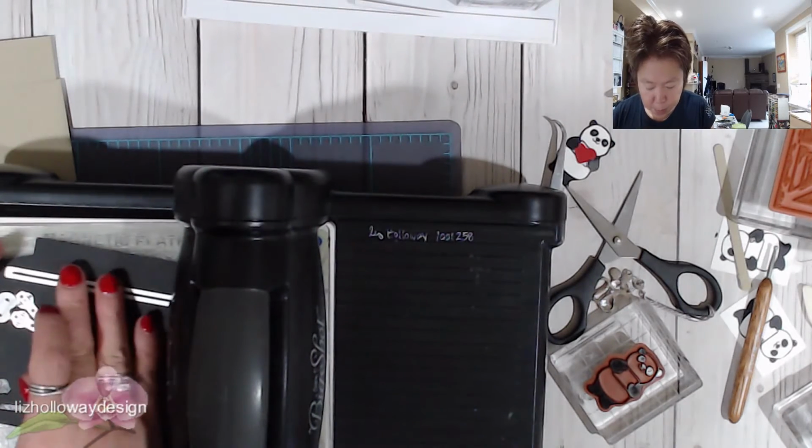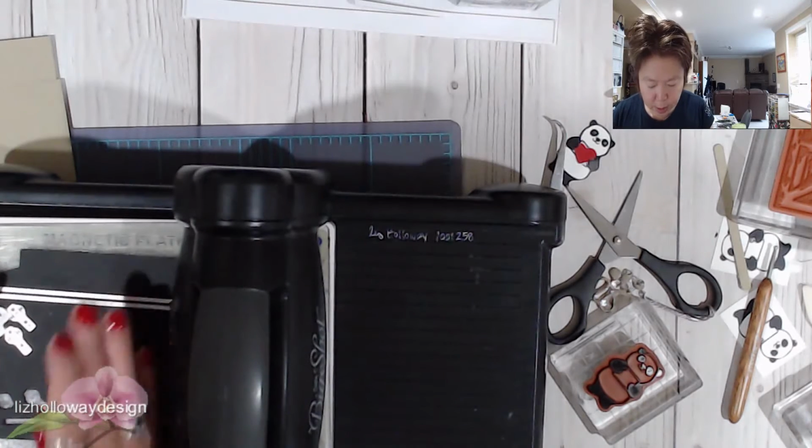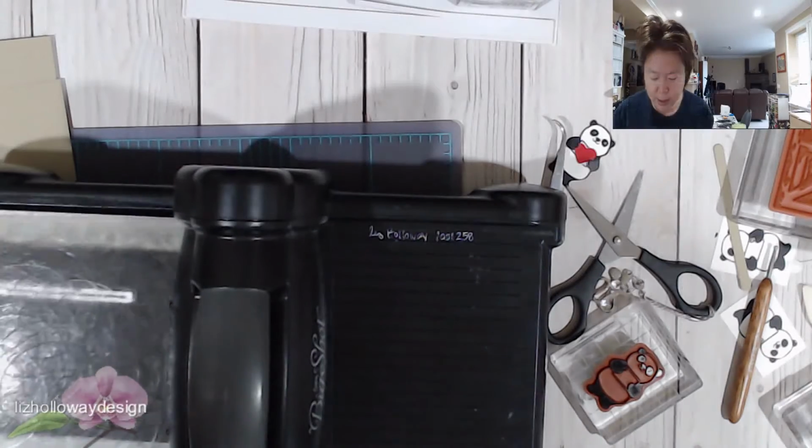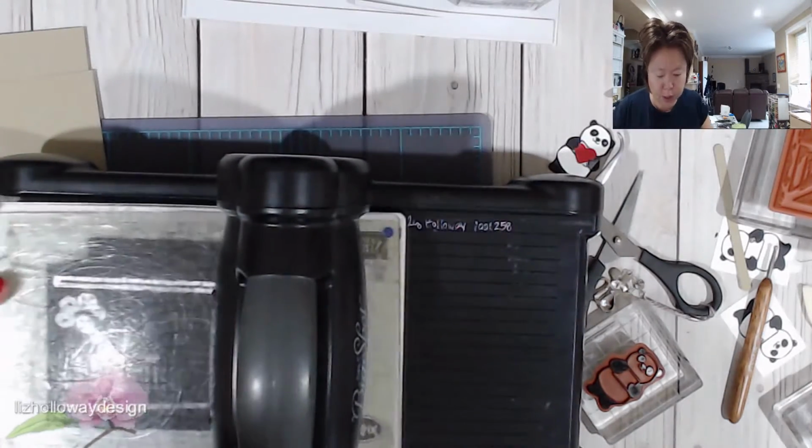And these are all small pieces, so my recommendation is to cut them all at once. So got the door, got that, okay, and then running it through my Big Shot.